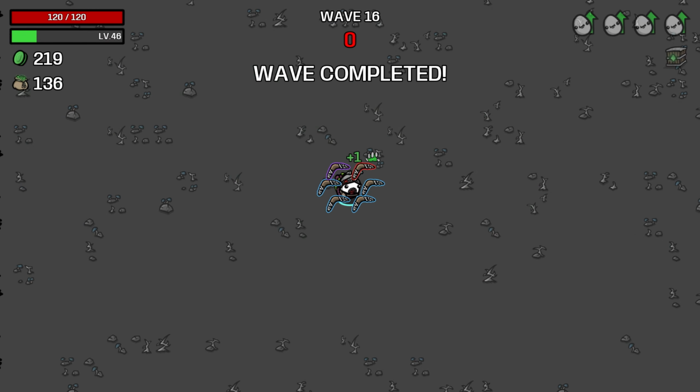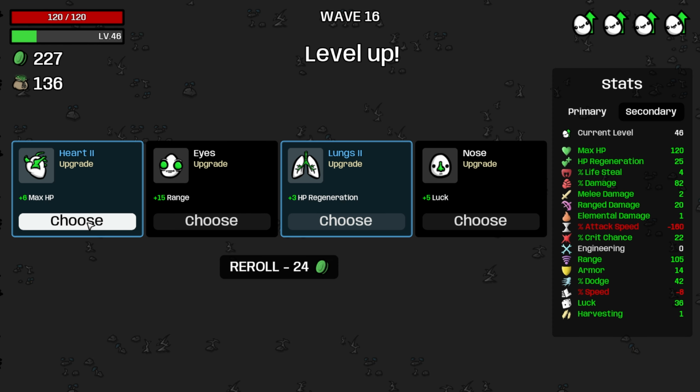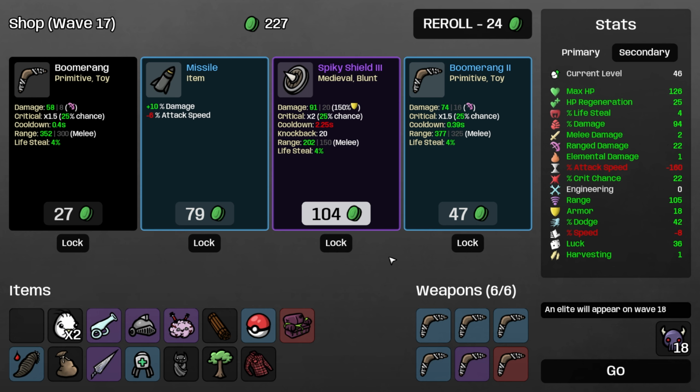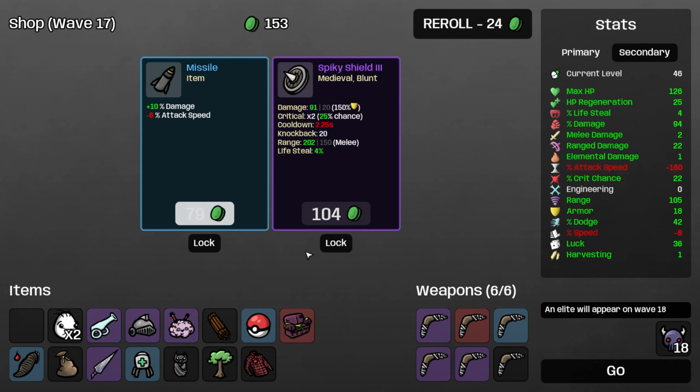I hate how that loot goblin showed up right at the last second there. No. None of that now. HP, range damage, armor, HP regen, and then percent damage is fine. So we combine this with this boomerang. That's pretty good.